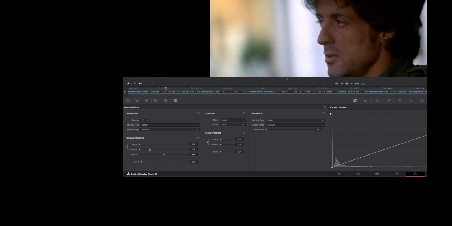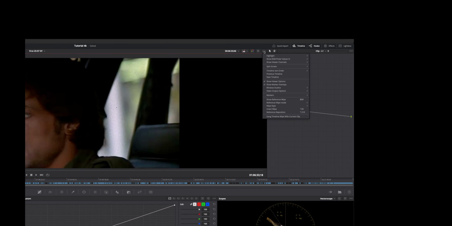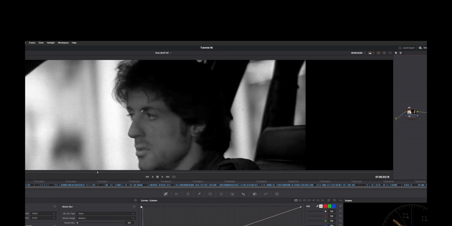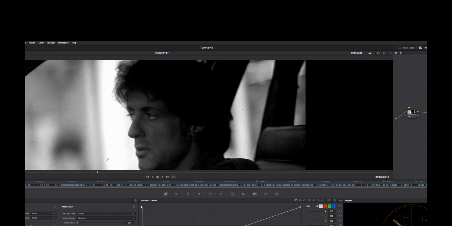So by default, the luminance and chrominance are linked with this little chain here. So depending on what you're working on, one might actually clean it up better than the other. And here on the color page, we can actually view these other channels with this little drop down here. So we have show viewer channels, and by default, it's on RGB, but if we hit R, there's our red channel. So we can kind of evaluate the noise in the red. And same thing, let's go over to the green. So you can see there's quite a bit of a difference there. And then we'll go down to the blue channel. Usually the green channel has quite a bit of stuff going on. But that's a good way to look at it. So it's not just black and white. You're just looking at the individual channels that are making up the full signal.